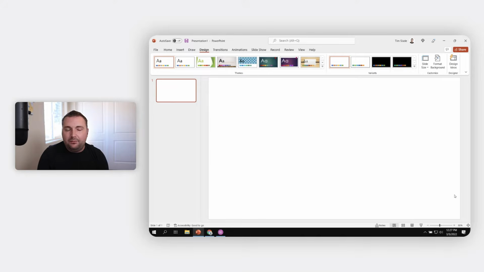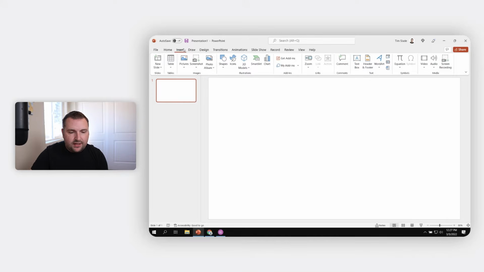Now, there's a lot of different places you can find images, whether they're images that you've taken yourself or images off of the web. I love to use some of the stock photos that are already provided for me in PowerPoint. So if I go to the Insert tab here and I click on the Pictures dropdown, you'll notice that there is an option for stock images. It might also be located somewhere else in the ribbon. Sometimes they move it around.